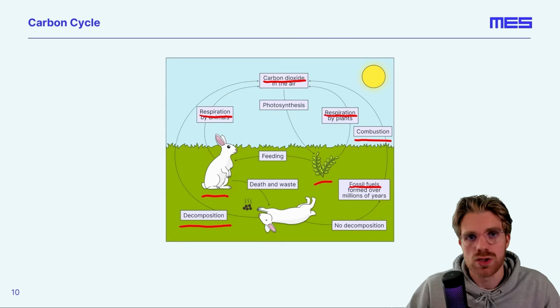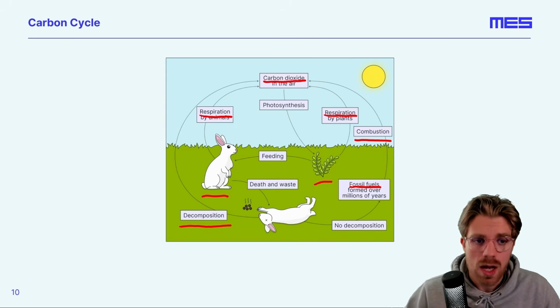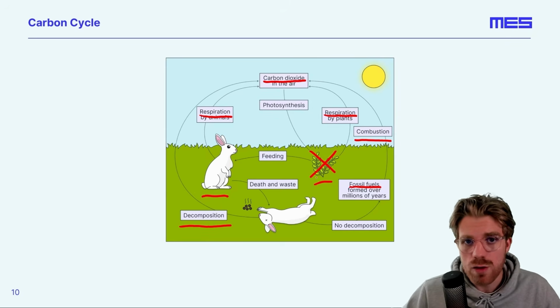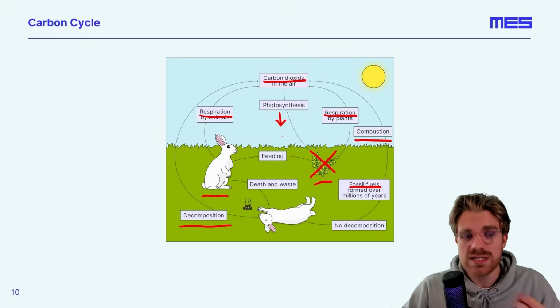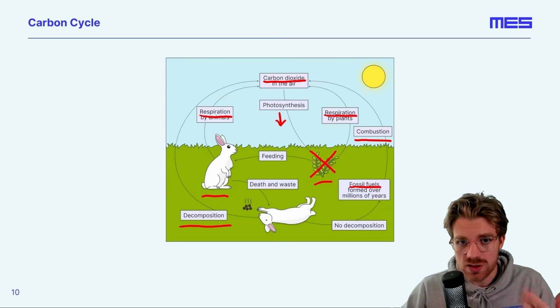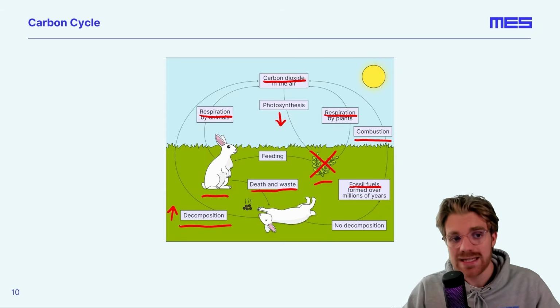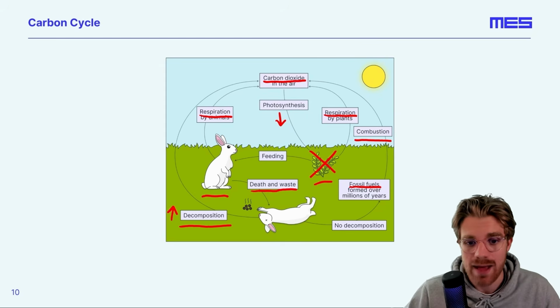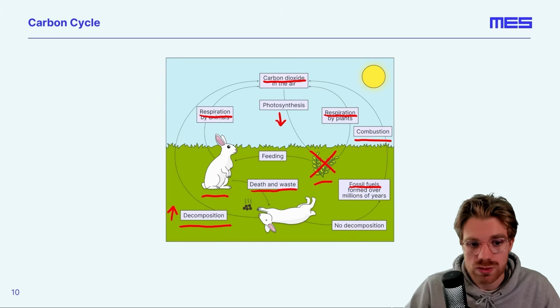When we talk about the carbon cycle, we need to think about how it might be affected by human activity. So, for example, human activity of burning fossil fuels increases the amount of carbon dioxide. But what about the removal of plants? Removal of plants through processes like deforestation will then reduce the amount of photosynthesis. This will decrease the amount of carbon dioxide being removed from the air. But those deforested plants, those cut down plants, will then contribute to more dead organic material, which then contributes to more decomposition, which again is going to increase the amount of carbon dioxide in the air. Human activity can have a serious consequence on these carefully balanced environmental cycles.